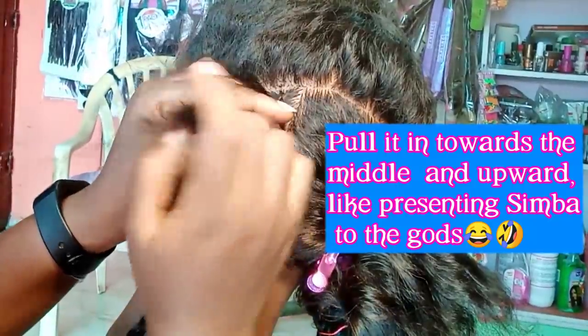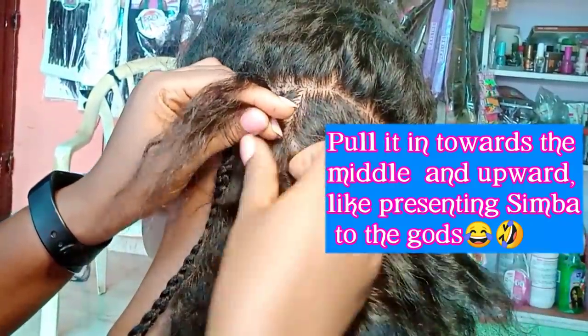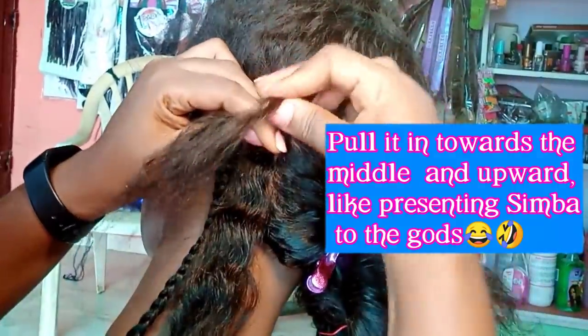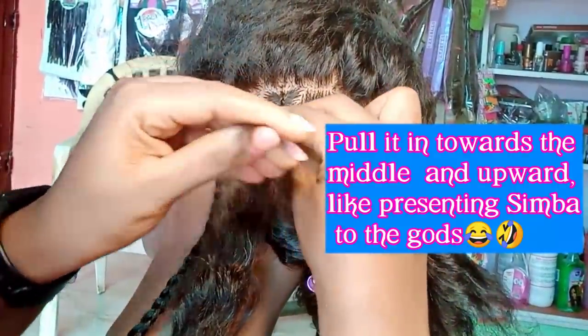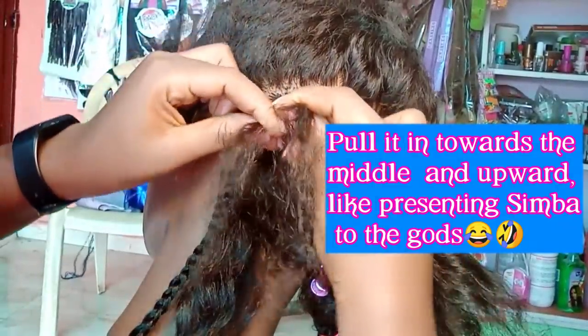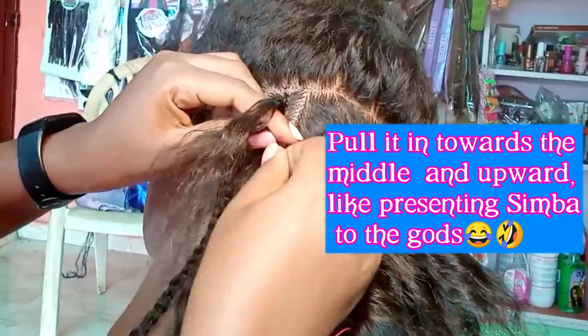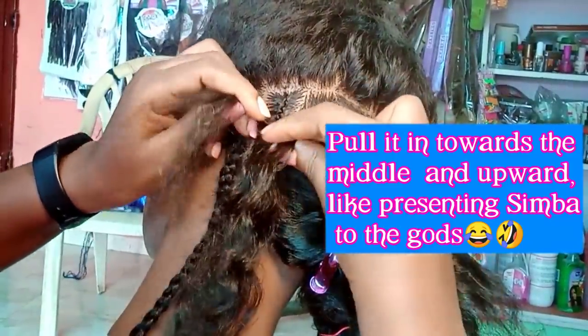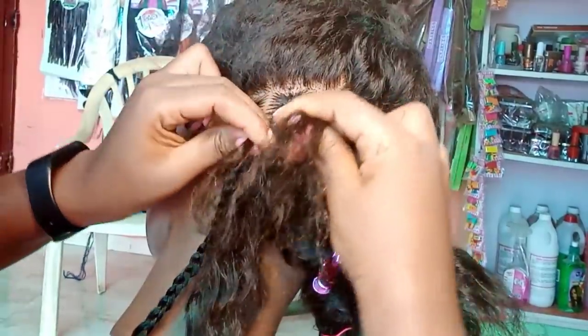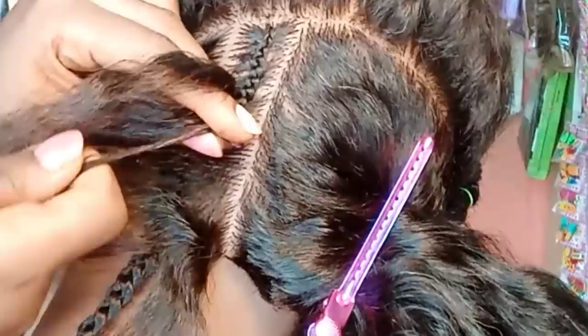So now I am here to pick up this person. I add a little hair to it and bring it over to the middle like this. Grab from this side, bring this to the middle. Underneath it, I grab from this side, bring the fed one to the middle. Underneath it, I grab from this side, bring to the middle, grab. Can you see what's happening here?